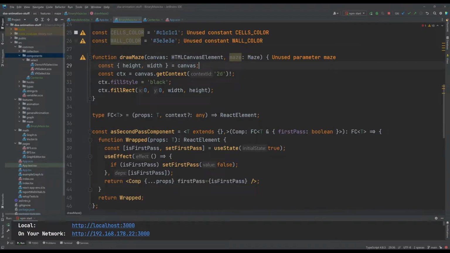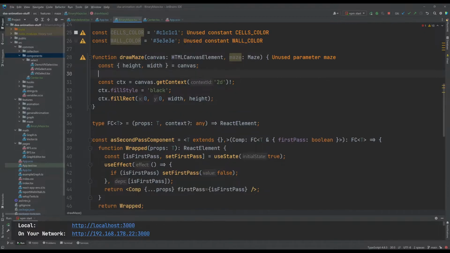I want my cells to be squares, so I need to figure out how large the cell inside the canvas should be. And since our width and height is not necessarily equal, I'm going to use the smaller one as the measure, so that the entire maze fits into the canvas. I shouldn't call this number.